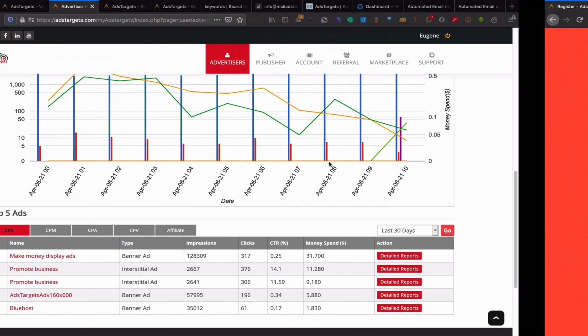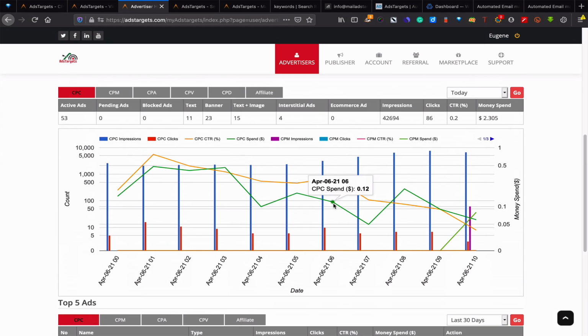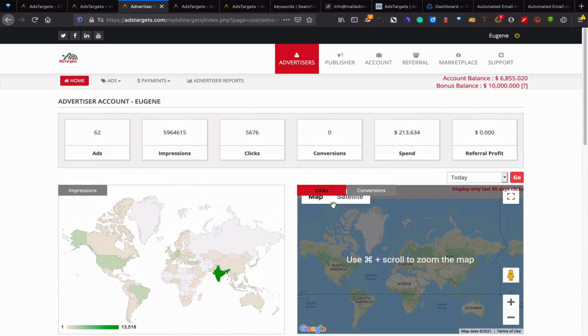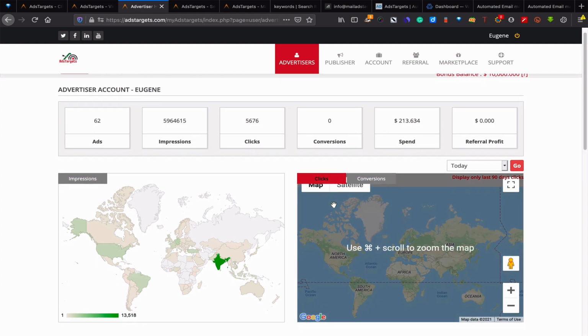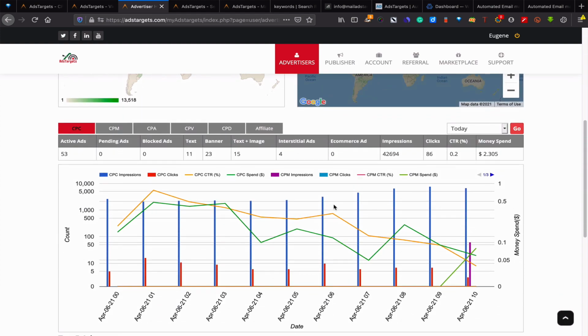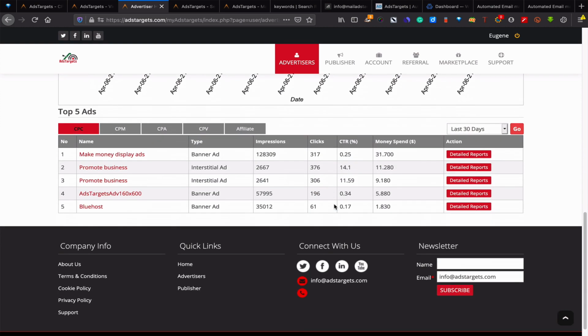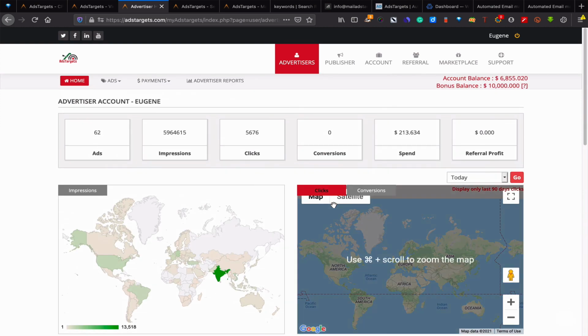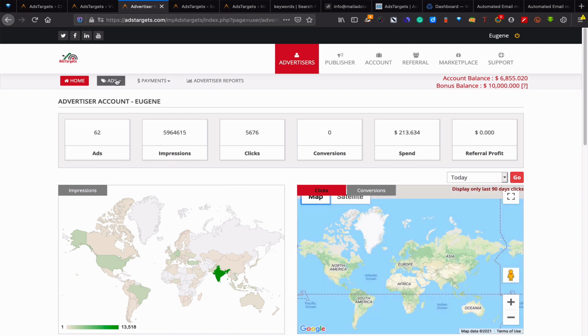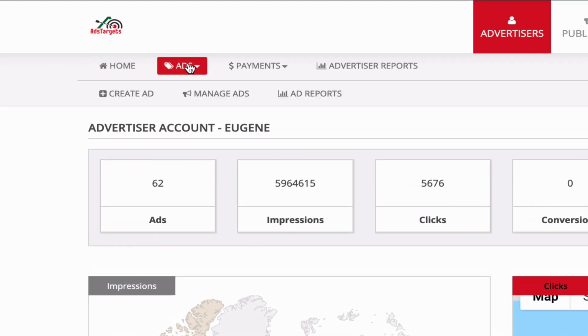And once you're done, you will have to head back to your advertisers dashboard. And basically this is how your advertisers dashboard will look like when you first sign in. Anyway, in my case I have run some ads, so you will see some metrics here already, but in your case, maybe this may not be the case. So first, you will have to come over here and click on ads and then create ad.